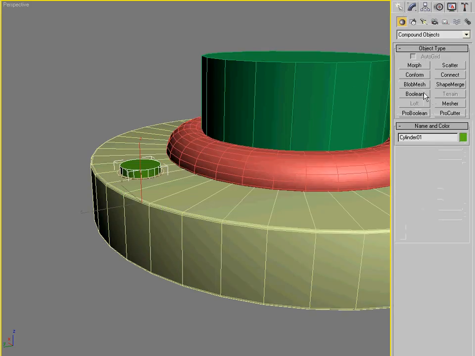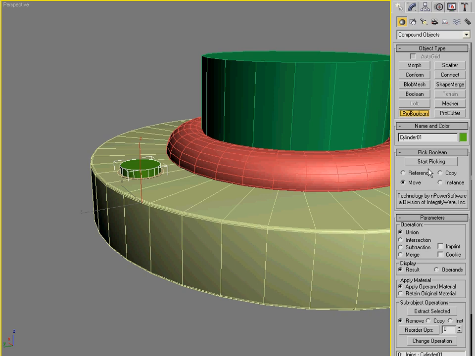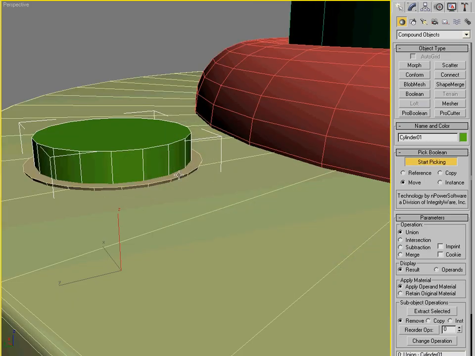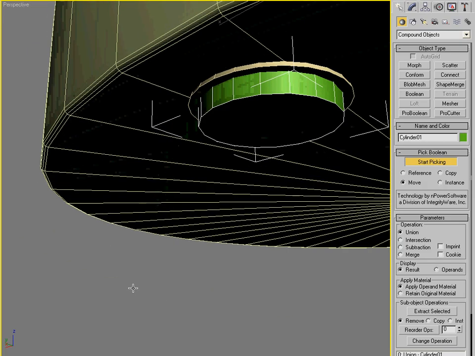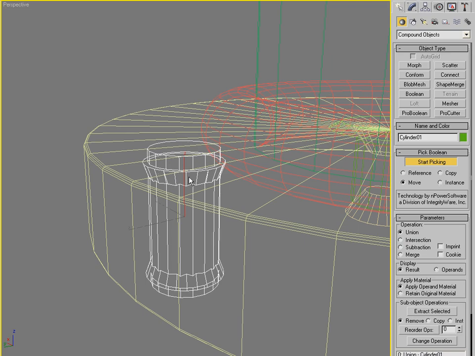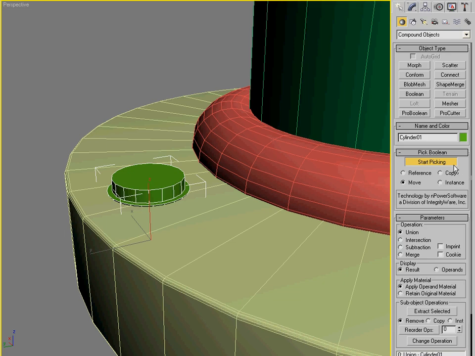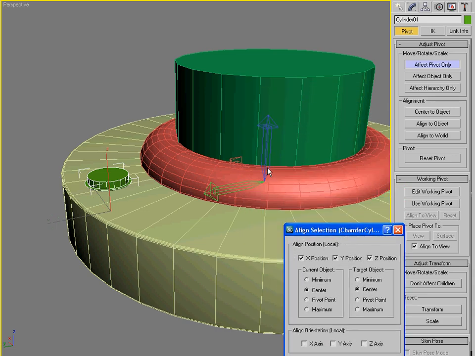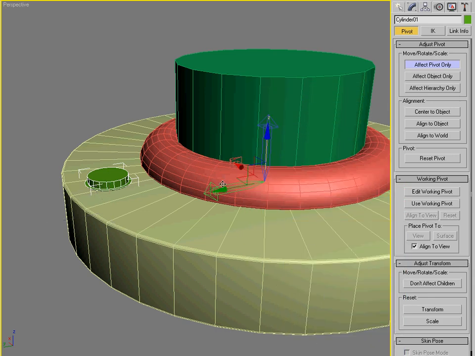How you stack up these Boolean objects is going to determine how they look. And so what makes Boolean sort of bigger and better than just using primitives is that you kind of have to think ahead and think to yourself, what's this going to look like at the end of the day? So I'm going to take my cylinder and I've added in the beveling, the cones that are going to give me that beveled look. And now I'm going to take this new subtractive object. I'm going to align the center pivot to the middle of my plate thing.